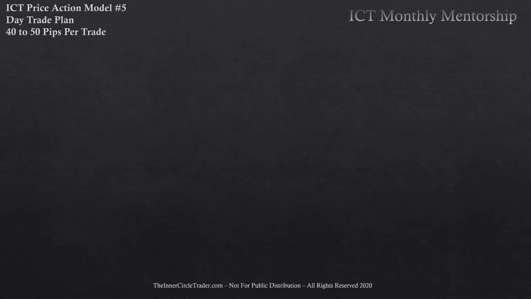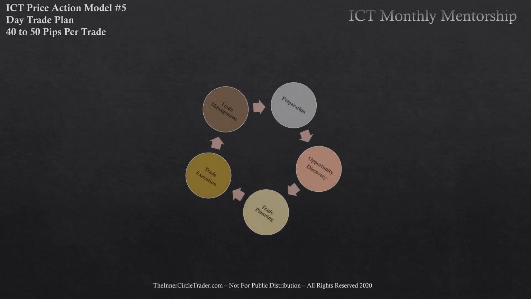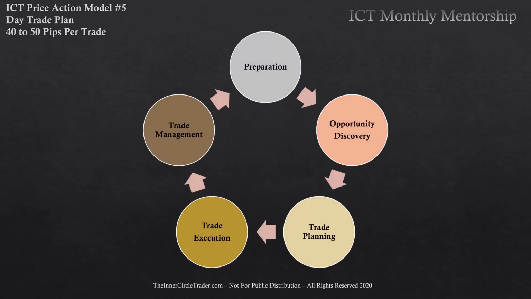Again, I warned you that we would see a lot of these slides throughout each model and trade plan. We move through preparation, opportunity discovery, trade planning, trade execution, and trade management. So if you have not watched the model 5 content, the presentation, and then the supplementary lesson that I added on for that model, watch both of those before you go into this. Otherwise, it's not going to mean much to you at all.